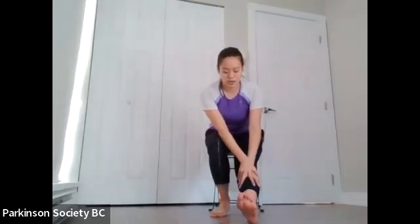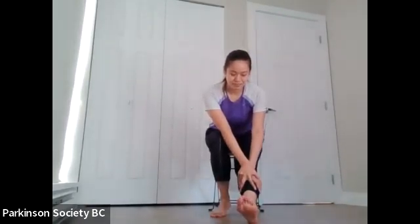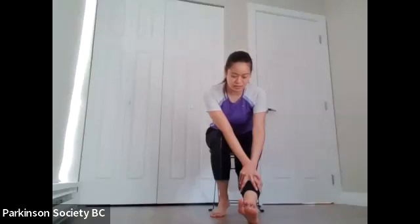And coming back up, same to the other side, straighten the leg, sit up nice and tall, spine long, hinge forward at the hips, reach your arms down that straightened leg. Nicely done. And coming back up, sitting up nice and tall, clasping hands together.